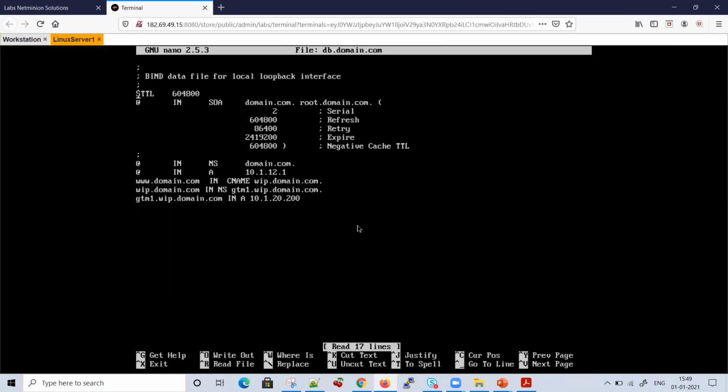Can you see this? This is how zone files look like. We have the start of authority, which I was talking about, which gives you the email ID and the root name server. Then we have different records like the name server record, A record, and CNAME record. This is how your zone file looks, where different resource records are created.